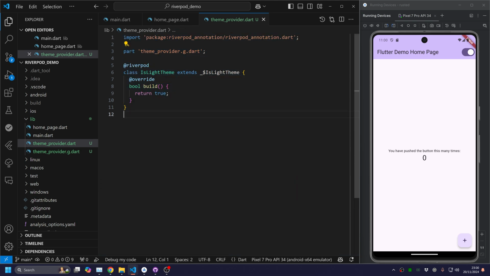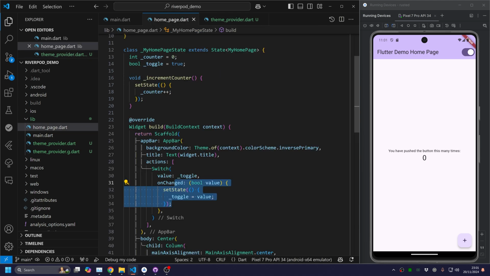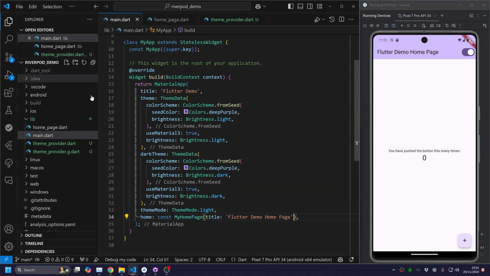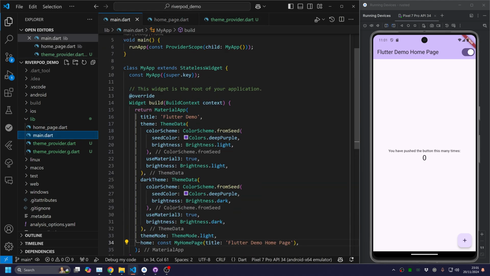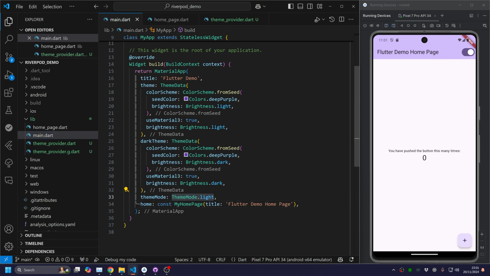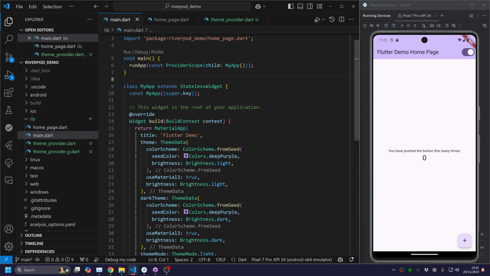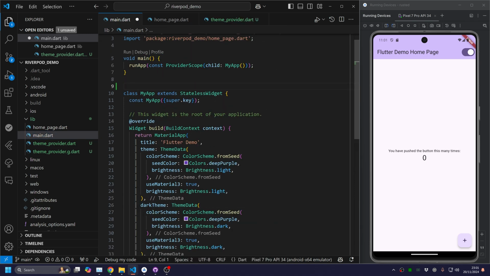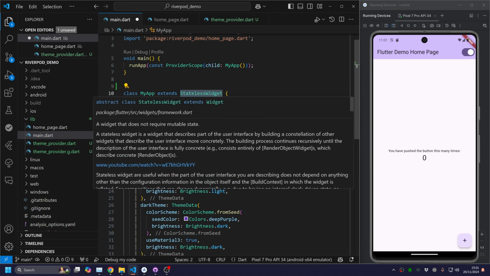Let's plug this in. Notice we haven't built our side effect yet. We'll talk about the side effect in a sec. Right now, we've just got a provider that returns an initial state of true. So we go back, where do we want to use that? In both of these pages, in the root component, we want to read it, which is here. Every time you want to have a widget which is able to use Riverpod, you have to use the right type of widget. So we're using a stateless widget.